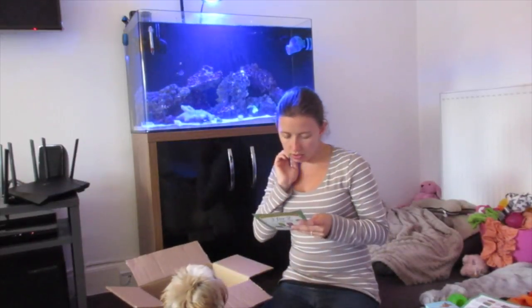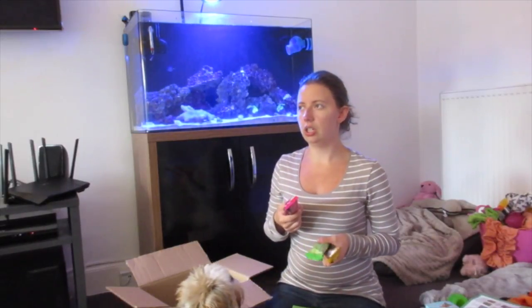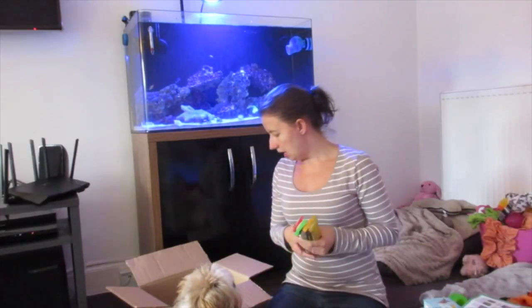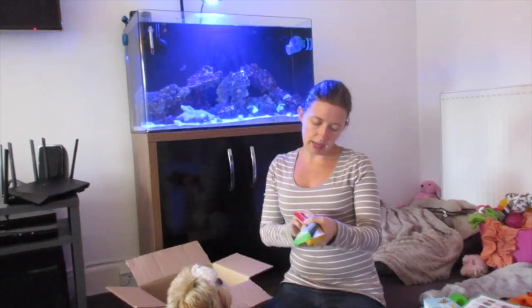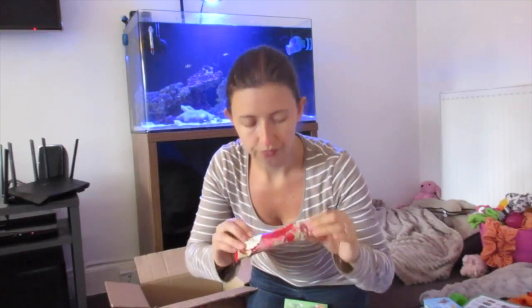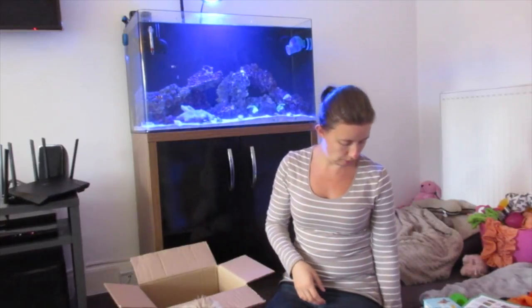We also got snack bars — we've tried these before. We got one of each flavor. These bars individually are about a fiver, or three for five pounds. We got the Red Berry Boost, the Eat Your Greens, and the Sunshine Day. The dogs are absolutely gagging to have one!